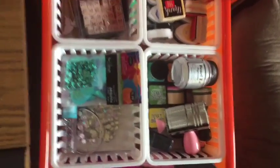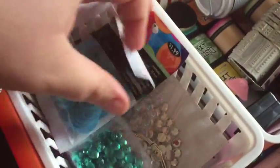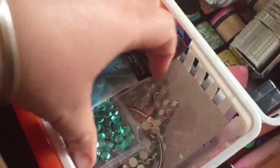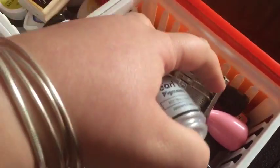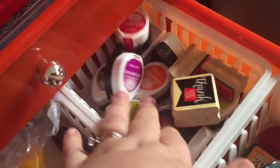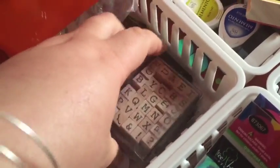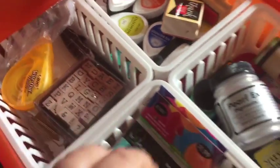And here I got some little containers from the dollar store, four for $1, and they just kind of house random things. I've got like little sequins, bubbles, random little gluey-on things in here, some glitter. Over here I've got some Pearl X pigment, a stamper, a bunch of distressed inks and some blender sponges. Here I've got some more stamps and a bunch of Memento inks. I've got some letter stamps, some whiteout, some paper clips, acrylic blocks, stuff like that. That's that drawer.